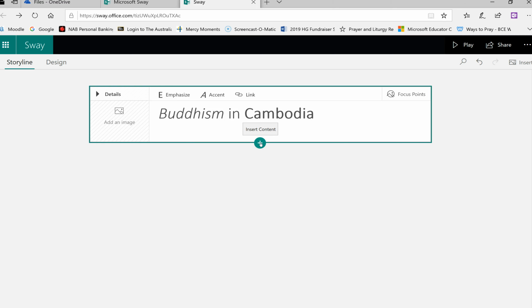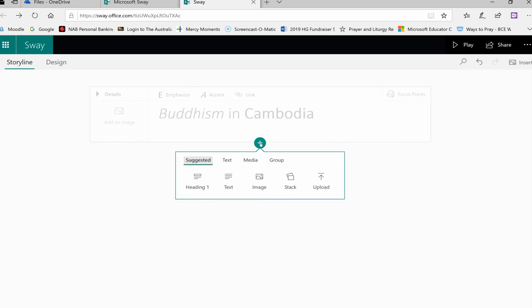And to decide what to actually implement as your chapters, you use this green cross, the white and green cross. When you click the cross, it asks you to make some suggestions about what it is you want to insert next. So on the left, you've got heading. So that would just recreate another heading like the title page.